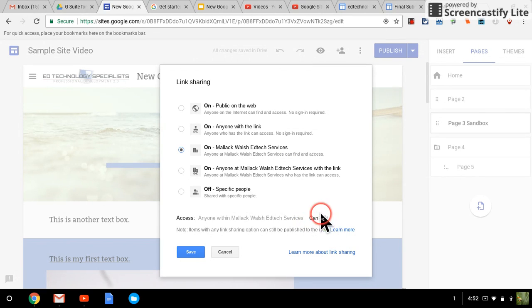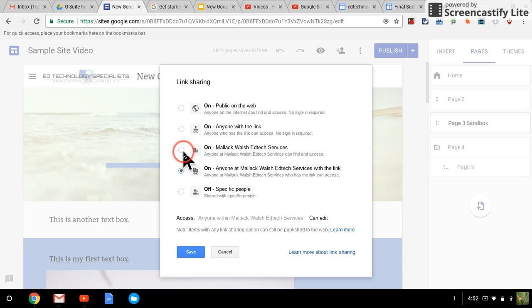Notice there's no drop down here. There's no can view. It's only can edit. Or the least restrictive, if you click the top box, that means anyone in the entire world can edit. I don't know why you'd want that. That might get a little crazy, but anyone public on the web can edit the website. No sign-in required. So those are the 3 options.